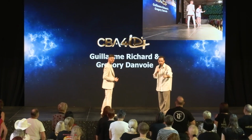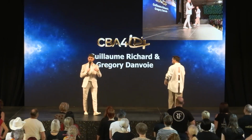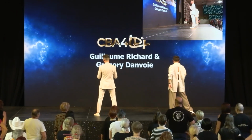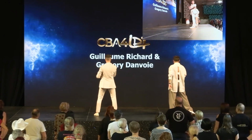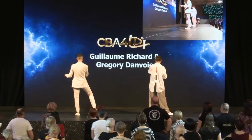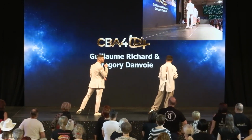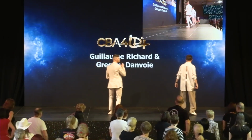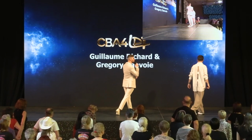Are you okay? So can we continue with the next section? Perfect. Here we go. So we will make now a ball side rock to the left side. So right foot step next to left, and directly a side rock to the left. You recover after that on your right to continue with a cross shuffle with your left over right. Cross shuffle. A side rock to the right side.